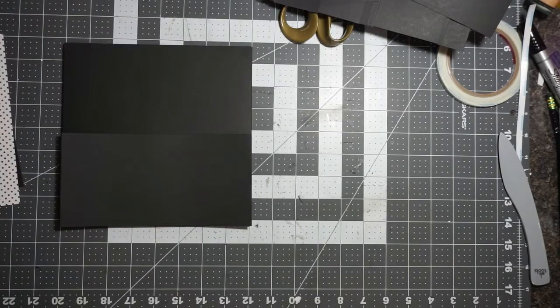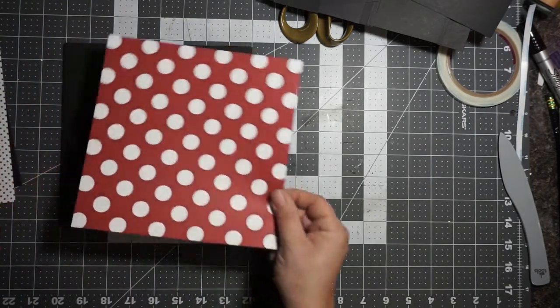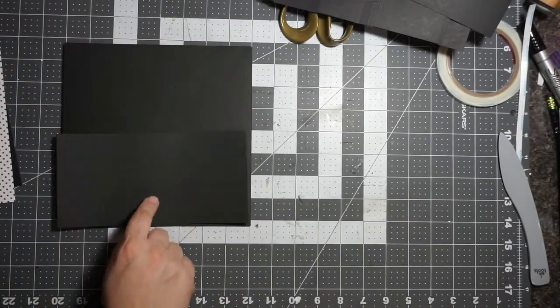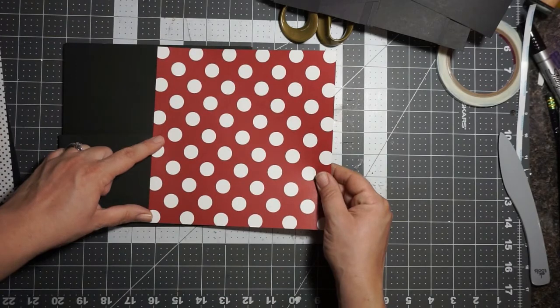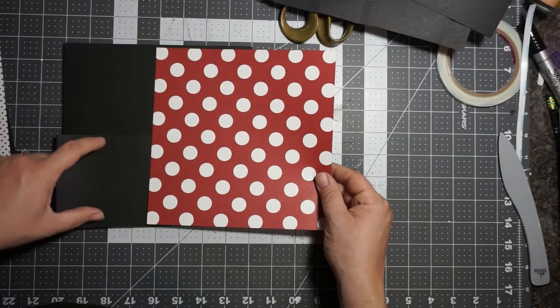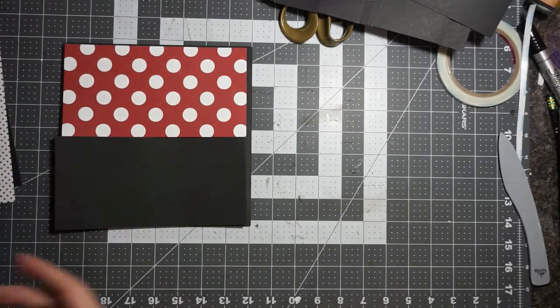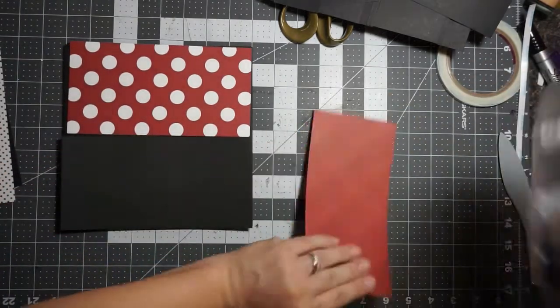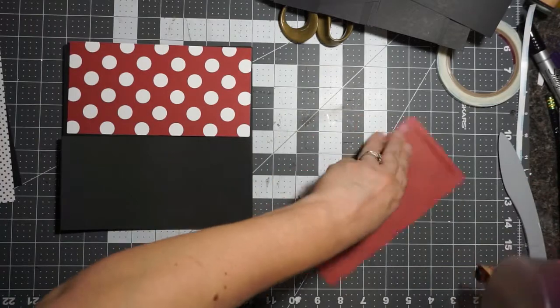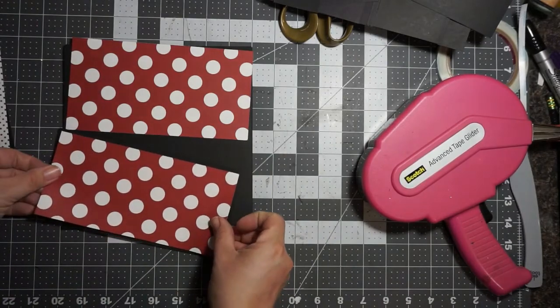And the good thing about doing it this way is that later you can take all your scraps and make tags. Now I'm going to take this and I'm going to cut it at 3 3/4, and that'll give me a little extra down here and what I need for here. Okay, so that's the top, and this is the 3 3/4 piece. On there.